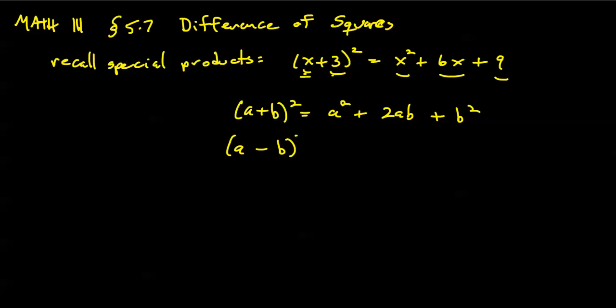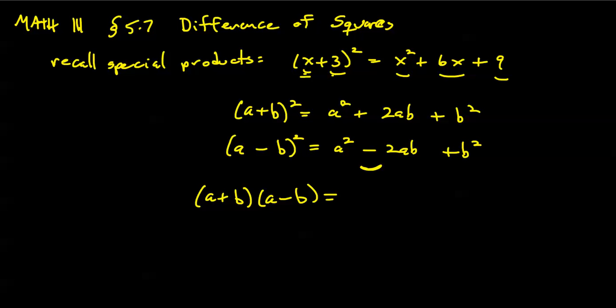Similarly, we saw that a minus b squared turned into a squared minus 2ab plus b squared, similar to the binomial sum squared, except the middle term would be negative here. The outer and inner products would both be like terms and negative. All right, what I really want to get to here is a plus b times a minus b. Remember, we call those conjugate binomials, where only the sign in between differed. They're not negatives, they're not opposites, but the sign in between is different. And we saw that when we multiplied conjugate binomials, we got a difference of squares pattern.